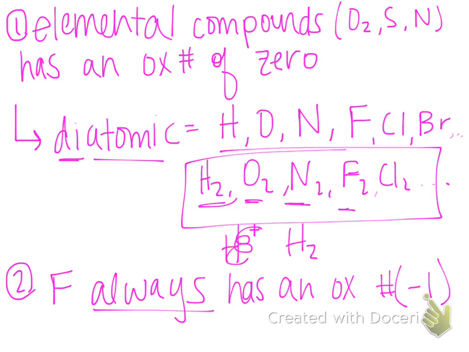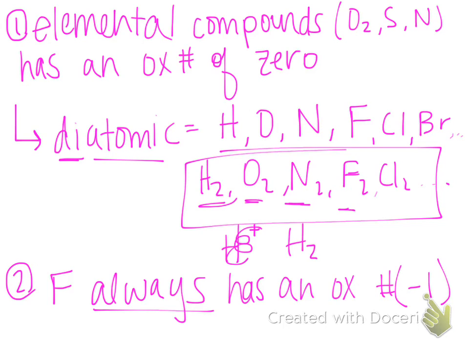Can anyone guess why fluorine might be the one that gets to do that? Yeah, what do you think? Because it's like the base of the halogen and it's the most volatile. Yeah, pretty good. The most electronegative. Have we talked about electronegativity in here? Not a whole lot? Okay, that's not ringing any bells. Okay, that's fine. Electronegativity is how badly it wants to take in other electrons. How badly it wants to collect electrons. And fluorine is the most electronegative atom. It wants to take it the most.